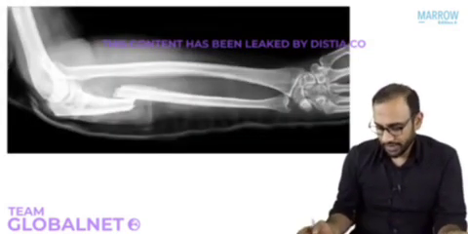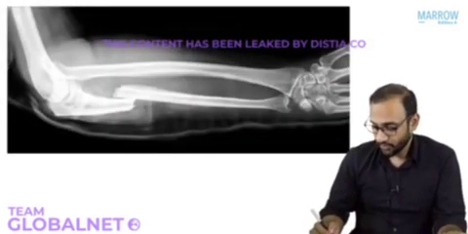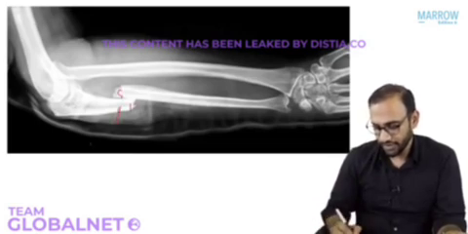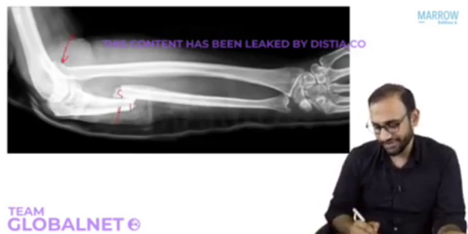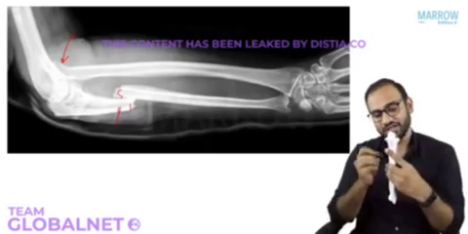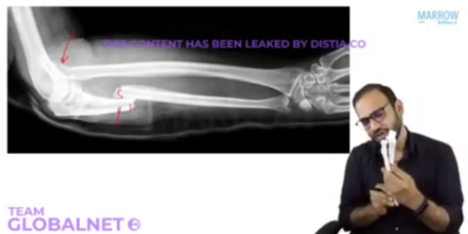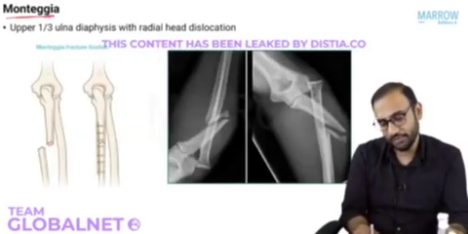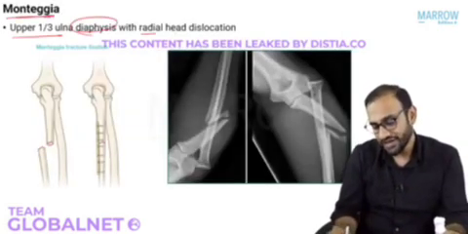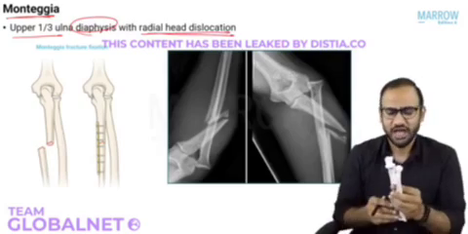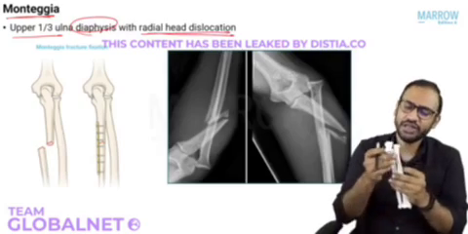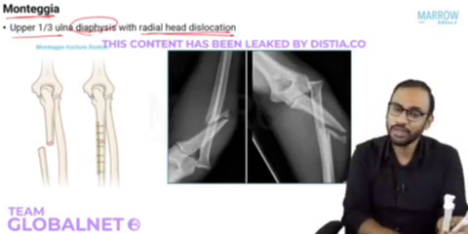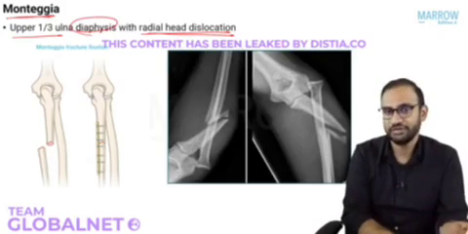Right, now let's look at this slide. This is an X-ray, and what do you see on the X-ray? There is a fracture of which bone? There is a fracture of the ulna, right? And there is a dislocation of the radial head. So this is an ulnar fracture with a radial head dislocation. Have you heard of this combination of injury? Yes. This is your Monteggia fracture. It's a fracture of the upper 1/3 ulnar diaphysis with the radial head dislocation. Classical. This is your Monteggia fracture. Very, very important for your exam. Very commonly asked. Are you able to assess this and identify it on X-ray?